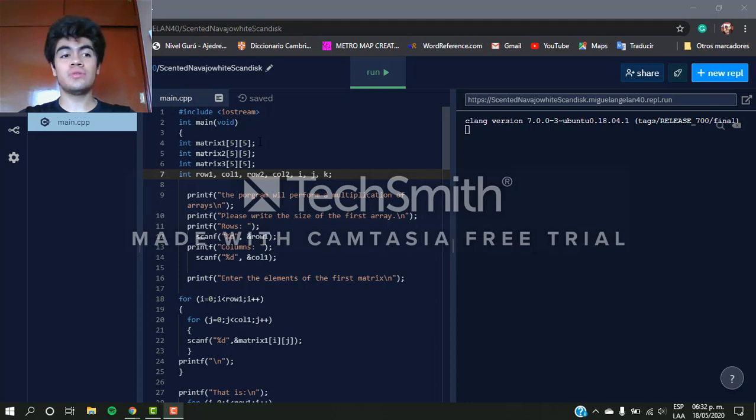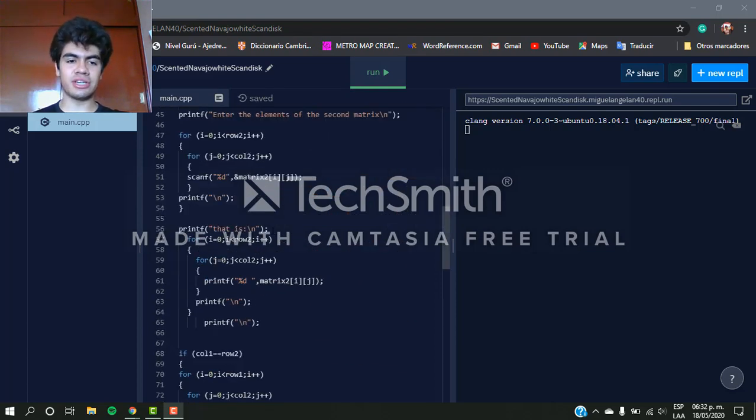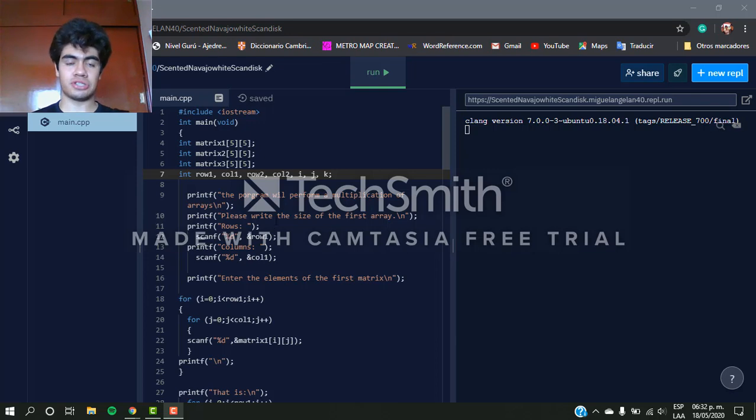So you can use this code as you want, as you need it, but you need to take into consideration that as it is so big, you need to learn well how to do it in the way that you need it. Okay, so now in this code we're looking at a matrix code, a functional matrix code that I will explain later. But first I would like to talk about the arrays.